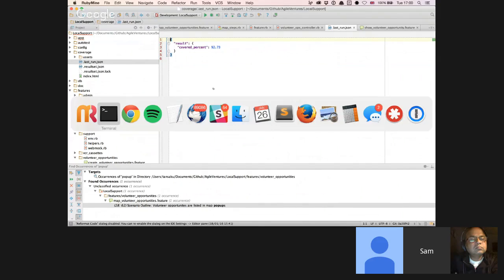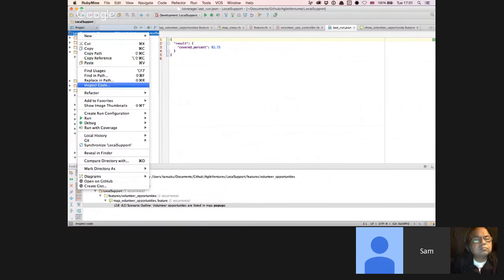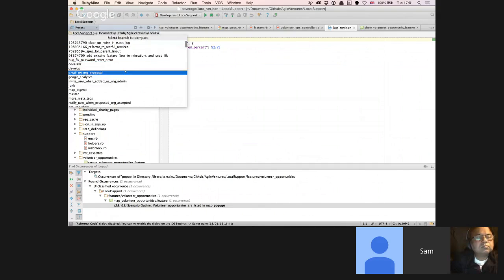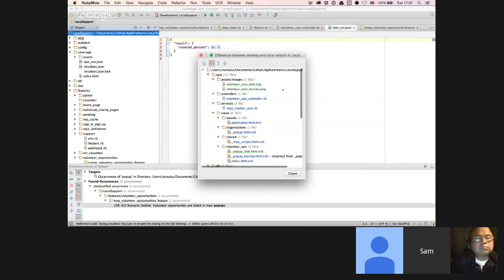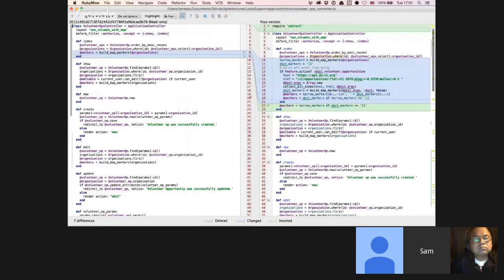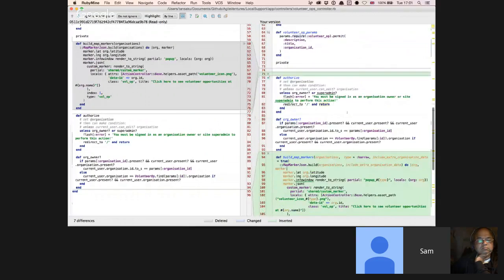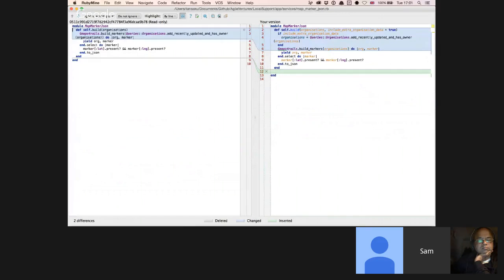Well, I mean, the approach that I would be tempted to take here is to look at, and one thing I can do here is I can do locally, I can compare it with the develop branch, and so I can kind of step through here. So different things. So we've got the changes here that we've introduced, this new code, but that's being hit. We've got that code. We've got that code, and I can kind of step through the different changes we've got.